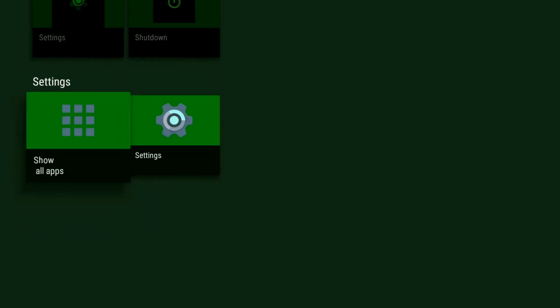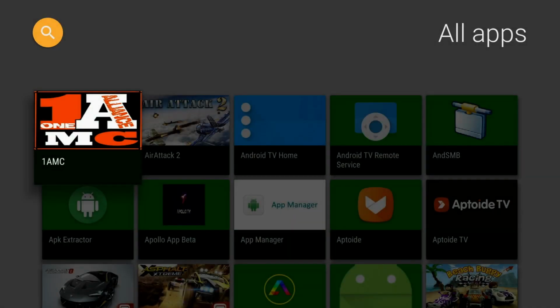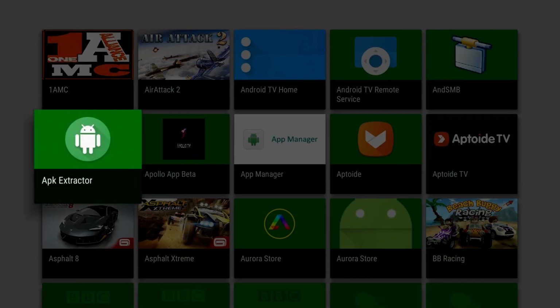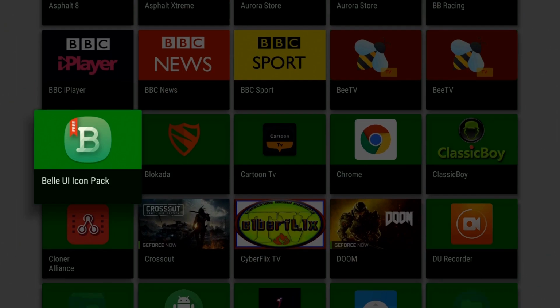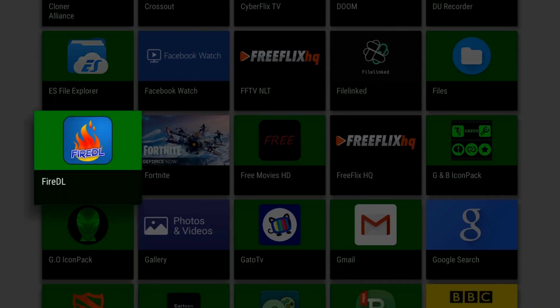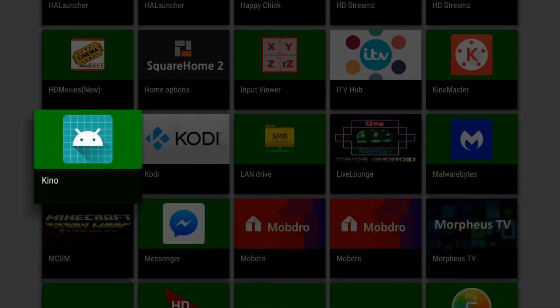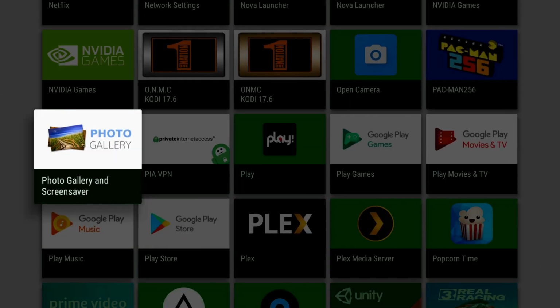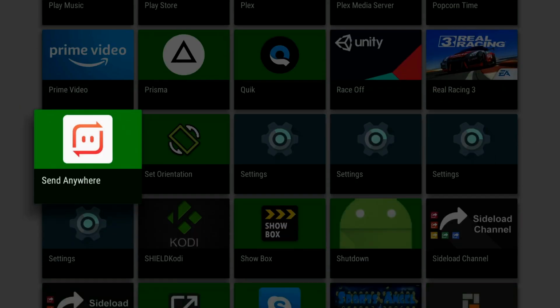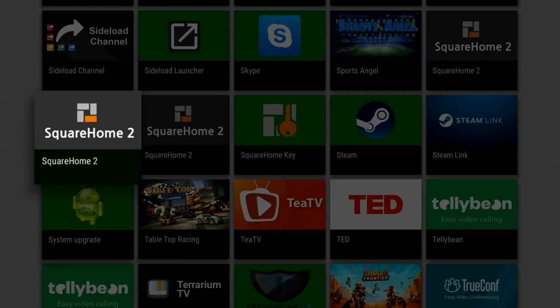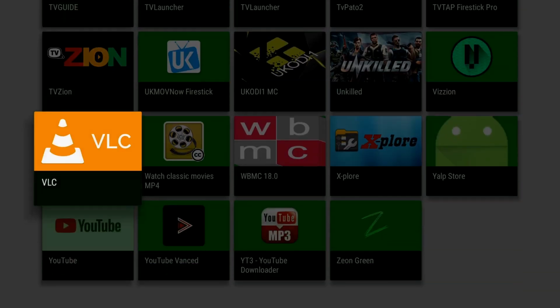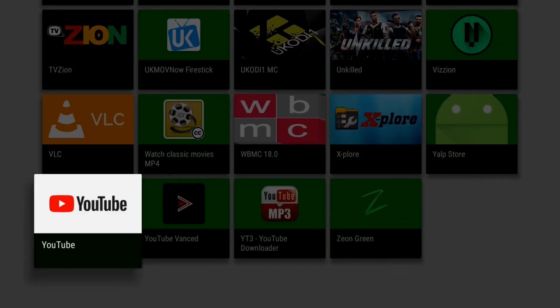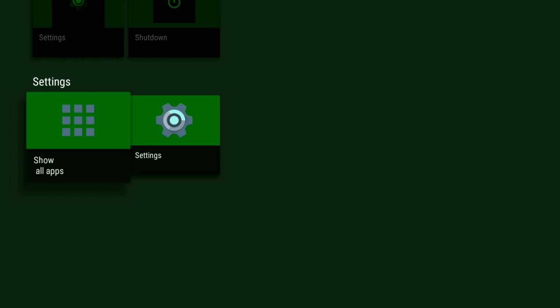We can also go into show all apps, and as it says, we actually do see all the apps we have on the system. Some are even duplicated there. Not sure why that might be. Okay, if we escape out of there, back to the home screen.